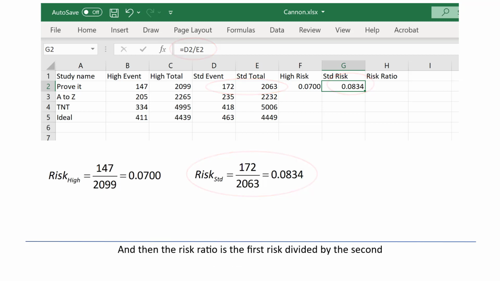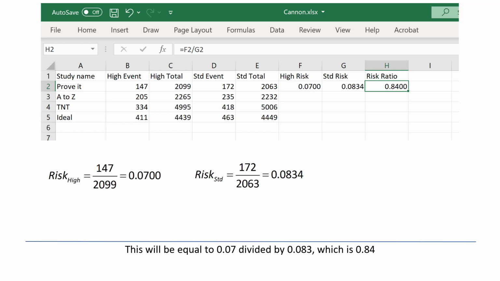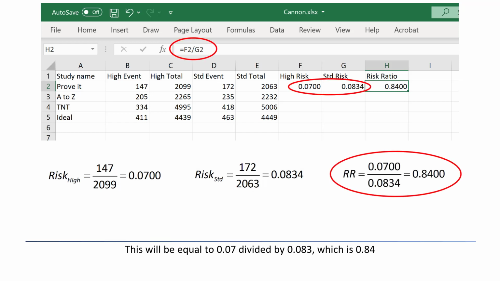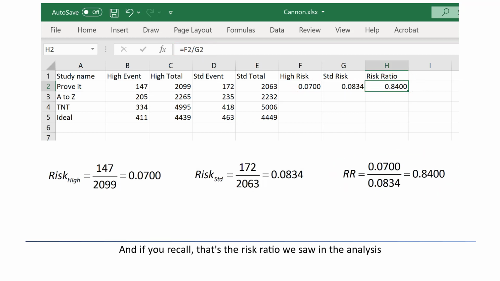And then the risk ratio is the first risk divided by the second. This will be equal to 0.07 divided by 0.083, which is 0.84. And if you recall, that's the risk ratio we saw in the analysis.